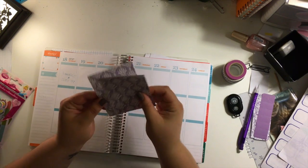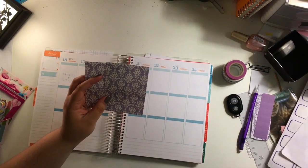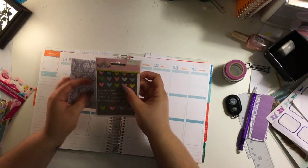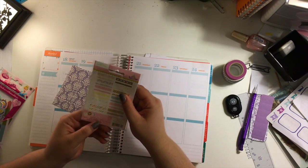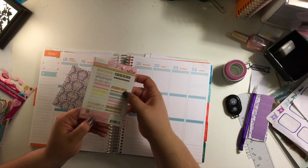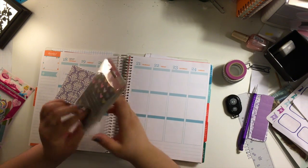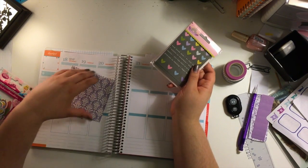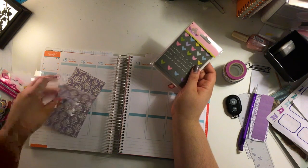But see, I use these washi papers. I'm not really sure what they're called. Let's see. These are from this Enchanted collection with Simple Stories, and it just calls them washi paper tape strips. There's 2 of every color, and there's 2 sizes, plus 4 circles at the bottom, and I'll show you how I use those. But this has worked out a lot better than me. I don't have a lot of Etsy stickers.